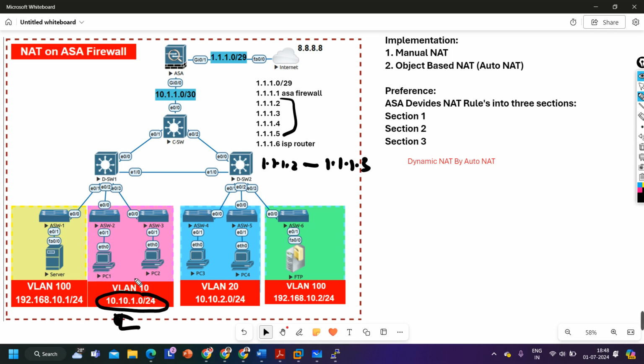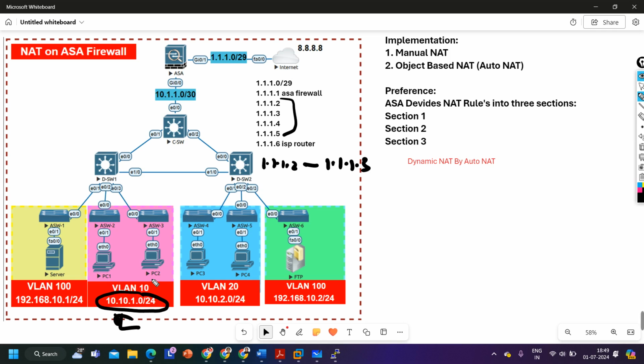And the second object is what should they translate to, right? So what will be the public IP address? What private IP addresses will be translated into what public IP addresses? So one object is required for what private, and one object is required for what public, right?